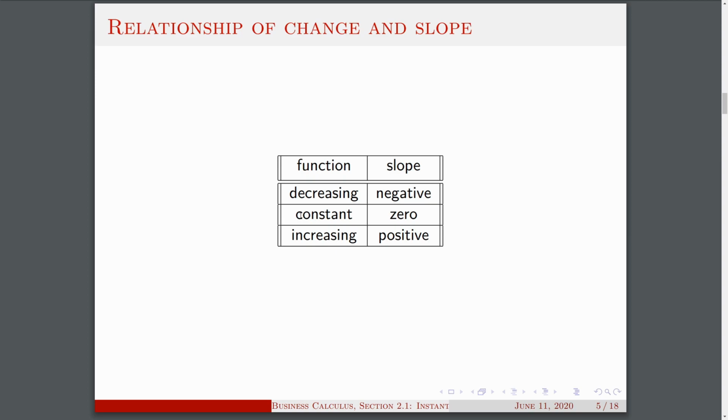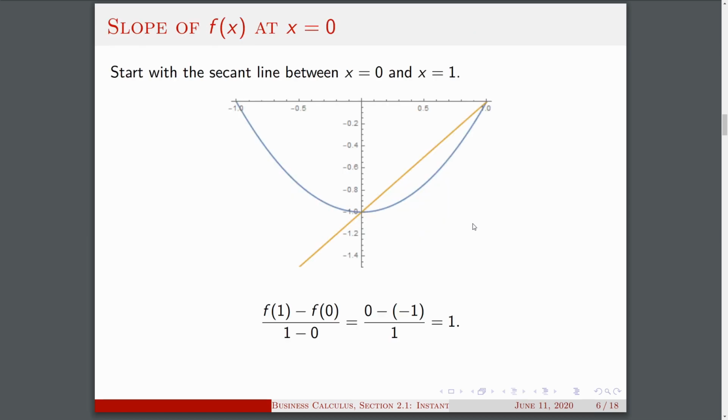We'll pin this down more concretely later, but I just wanted to share it with you now. It's not a big slide, but it is a very important one. I just want you to understand this box for the moment. So when we have a constant function, what does that look like? That looks like a horizontal line. A constant function is a horizontal line. That function will have slope 0. Horizontal lines have slope 0. The difference in the y values is 0 divided by some change in x coordinate, that's 0. Increasing functions have positive slope. So keep that in mind.